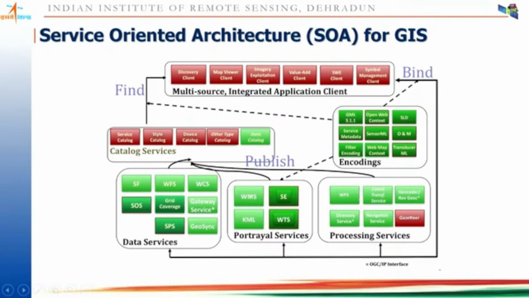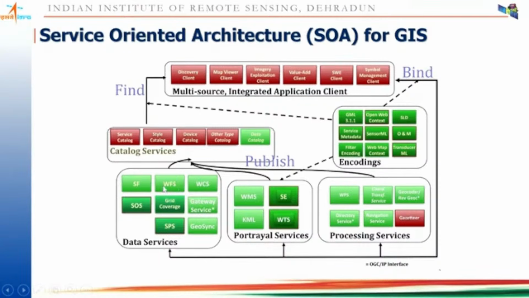Here we publish them as one of the standard portrayal services, WMS, web map service. If you are publishing your data as a web map service, then it is available only as a JPEG file. They can see it, but they cannot utilize it with all its attributes. But if you want users to be able to do that, another concept comes, that is called a data service. If you publish your data as a data service, then the entire data is available to the internet community. There is one common standard for it, that we call a web feature service.